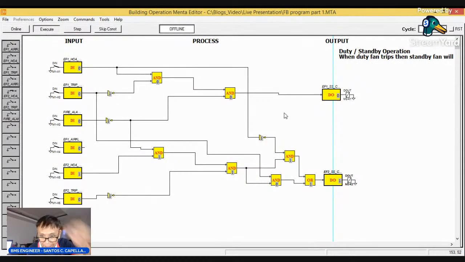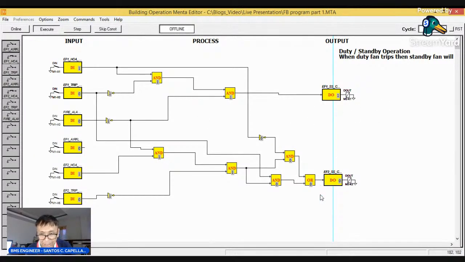Okay, so what happened here, it is not in auto. As you can see, it is now being implemented by this logic. So let me say I will put this in automatic. Now it stopped. Then EF1 starts. Again I will put a trip. If standby duty stops, then standby kicks in. Now let's say someone rectified the problem, so we don't have a trip.